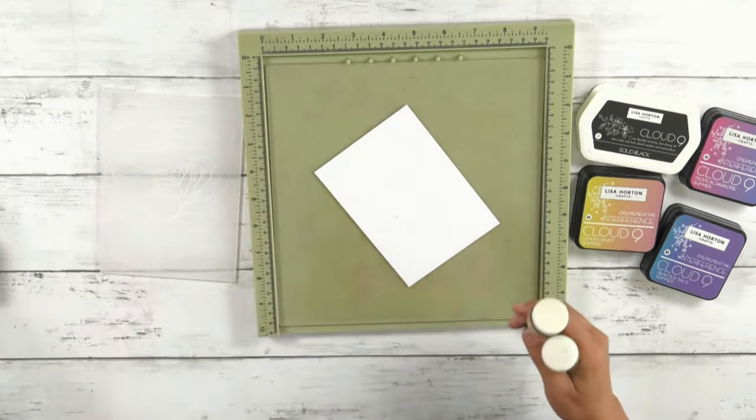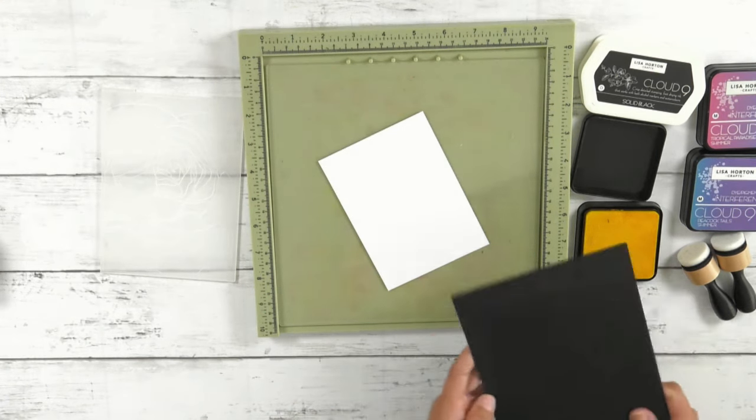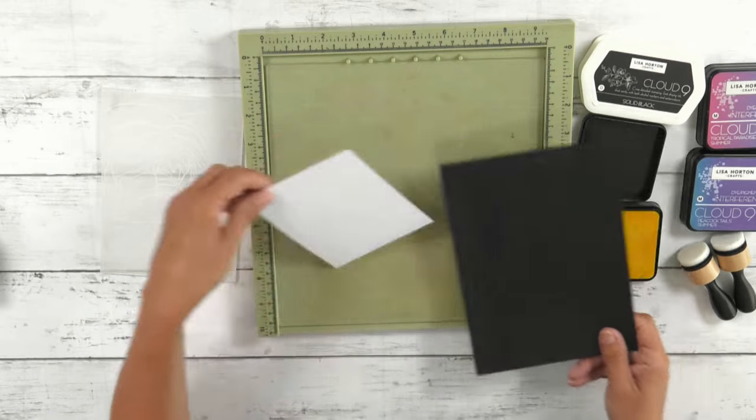So here's our 2 heads, and we're going to start with our lemon candy. Now, for those of you who don't use our interference ink pads, they are very different to any other ink on the market. And when I say that, it's because they are a colour changing ink. So when you use them on white card and black card, you get a completely different result every single time. I'll give you a quick demonstration on what I mean.